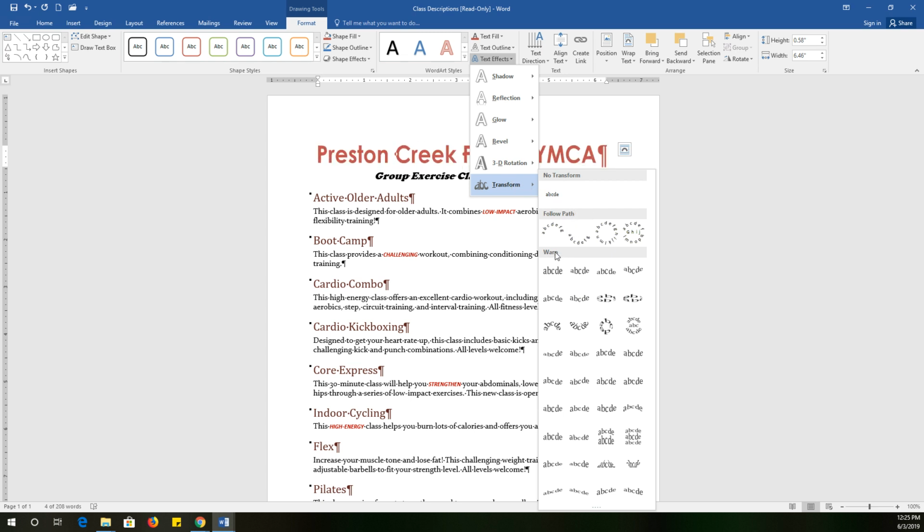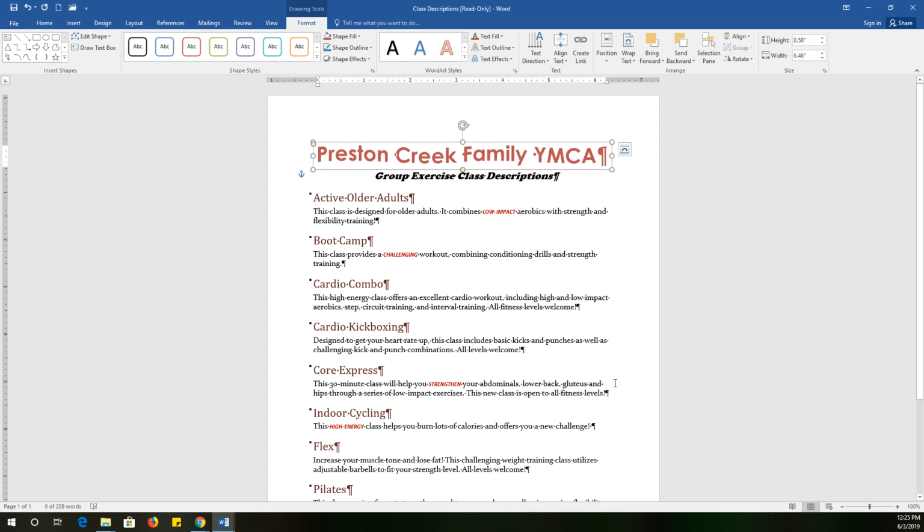So I'll just go down each one: that's square, that's chevron, arch, curve up, wave one, right? We said we wanted double wave one. Double wave one, right? Okay, and then I can go ahead and click the save button, make sure that I have the document saved.